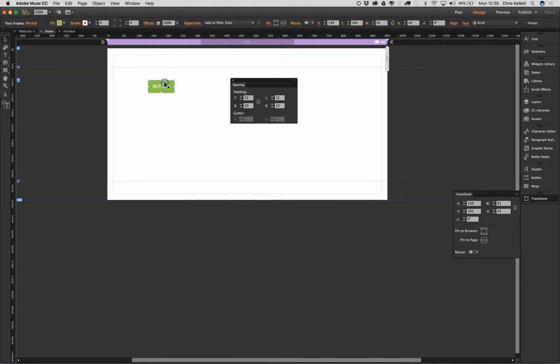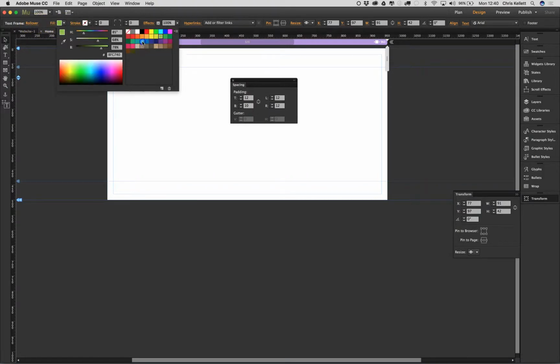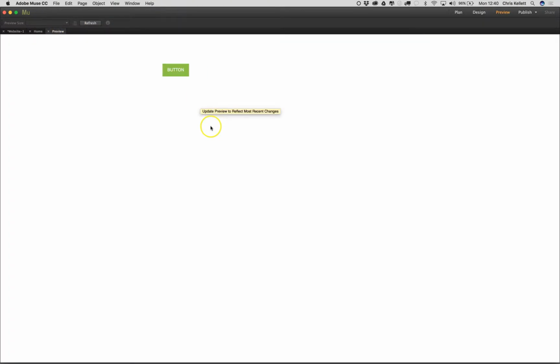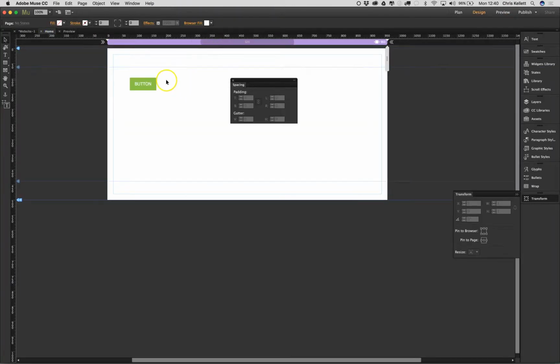Okay, now once we have our button here, we can use our text frame states, and we can see that we have our normal state, rollover, mouse down, and active. I'm just going to change the rollover state for the time being. So let's just go into the rollover. I'm going to select that, and we can see that the text is telling us that we are in the rollover state. And I'm going to change the color to, let's say, this blue color. Let's go back to our preview here and hit refresh. And we can see now that as we put our cursor over the button, it's changing to blue. So now we have a really basic button.